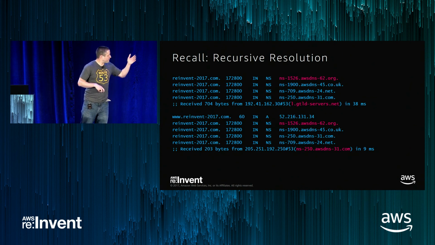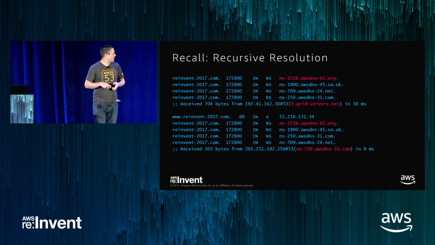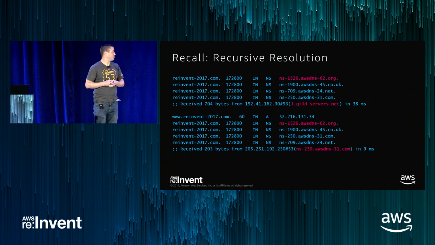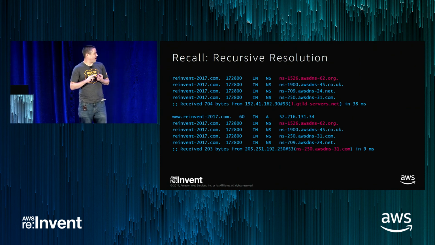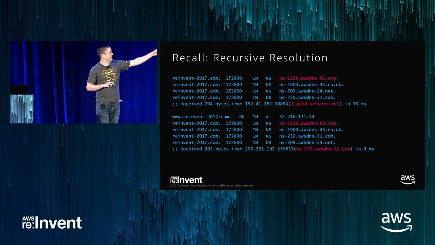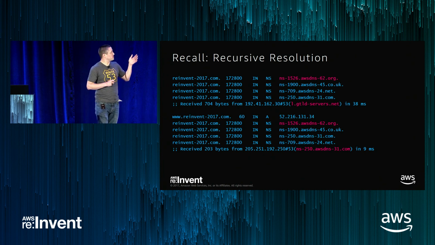The TLD gave us a set of NS records for this zone, and then the in-zone name server gave us a set of NS records as well. And so the resolvers essentially get to make a choice between the two. It turns out that BIND and Unbound and a couple of the other popular ones tend to use the in-zone, the authoritative name server records, but there are some significant name servers that use the other set.